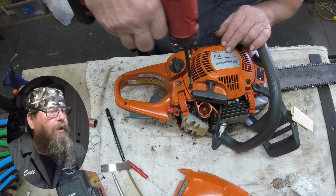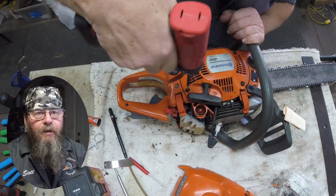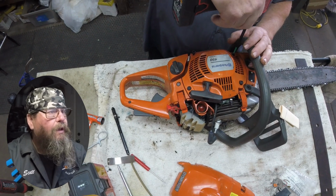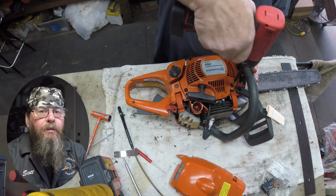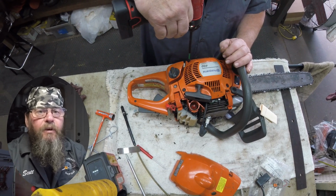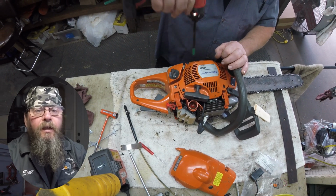Let's get the starter back on here. Then we're going to try and fire this thing up. And if it does start and run smooth, then that's all I'm going to have for you on the Husqvarna 450 chainsaw that needed an ignition module.